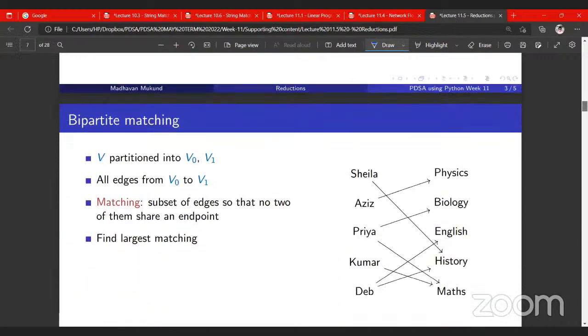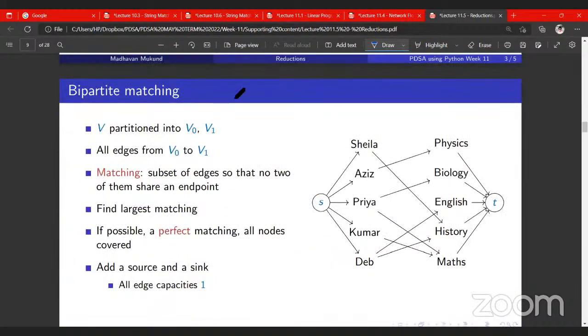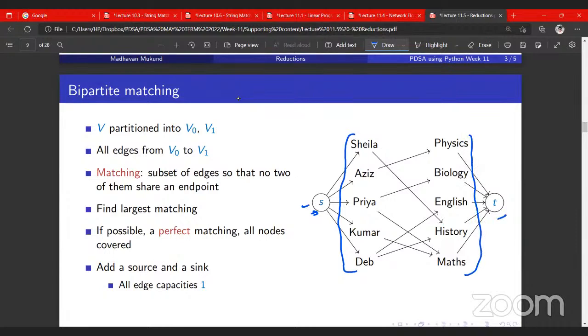So we can create one extra node before these names. This is called S, and after the subjects, this is called T. S represents the source, and T represents the end node, the sink.